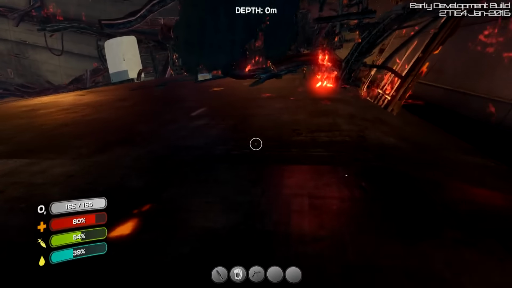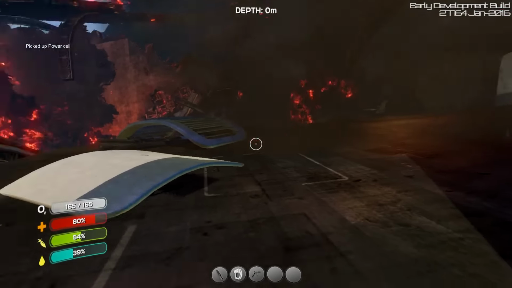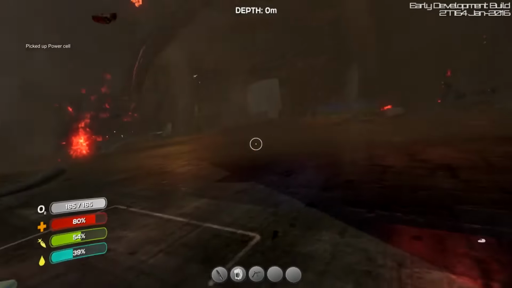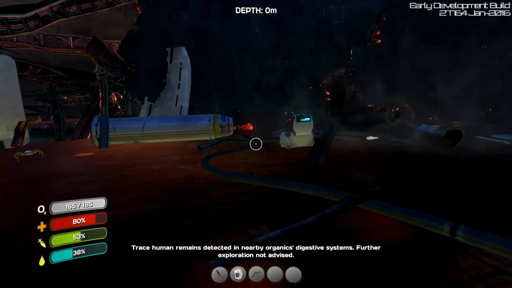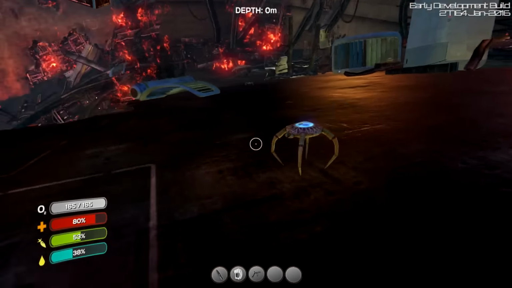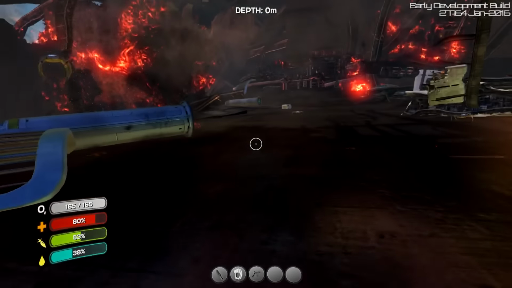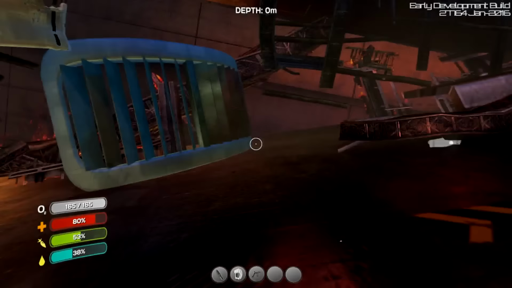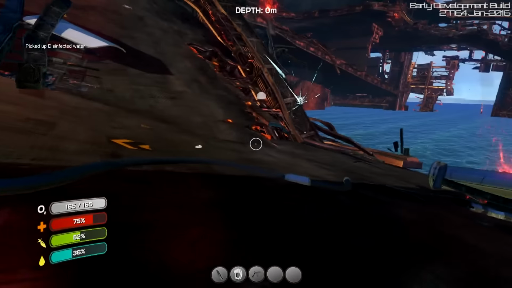Okay, let's move along here. Open up some of these chests while we're out here. They have power cells in them. Very valuable. Trace human remains detected nearby, organic digestive systems. Further exploration not advised. Little warning that these crabs will eat human flesh. They got a taste for it. Came here and ate all the bodies, or a lot of them anyway. Still magma dropping down around me, gotta be careful of that.